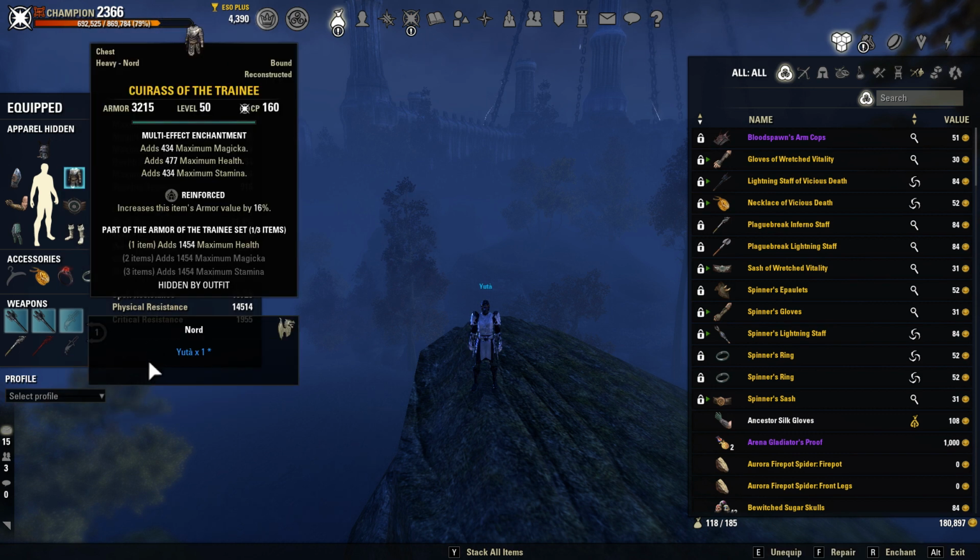And then our chest piece is going to be Curious of the Trainee. That way we can get that one piece trainee as a heavy piece and really get the most for your resistances and health. We're going to be using all light armor besides this, so this is the best way to go as far as getting your resistances up as high as possible, because we have one extra slot on this build. So a reinforced heavy chest piece is going to give you the most amount of max health and max armor as possible.